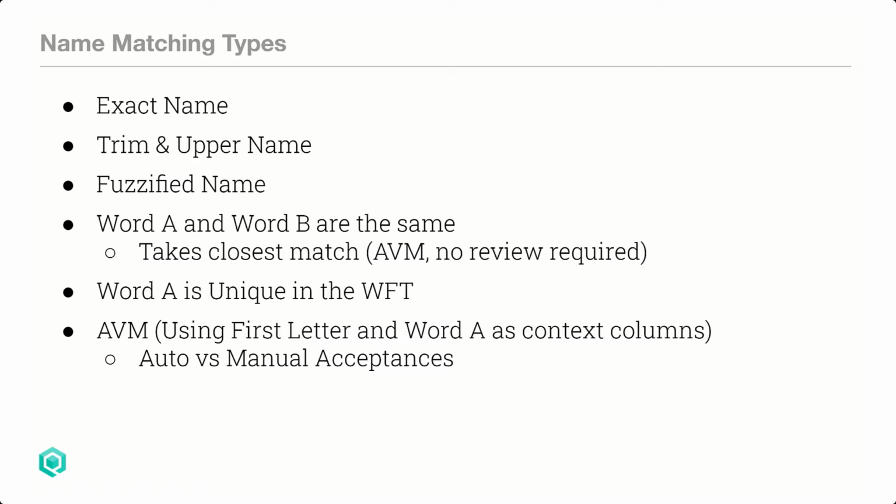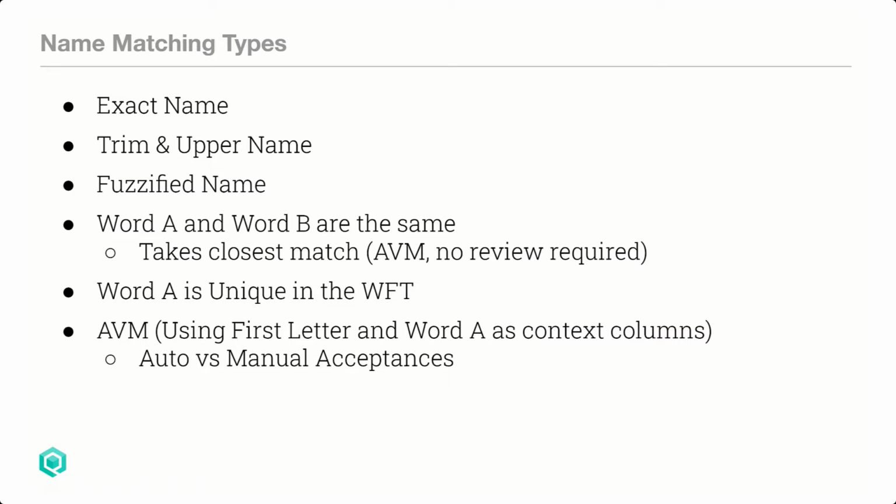And this will then say, well, if your first and second most unique word in your input data, if there's a value in your reference data that has the same first and second most unique word, then we'll assume that to be a match, and we'll take that match. Next layer is where word A is unique in the word frequency table.